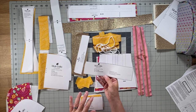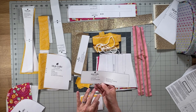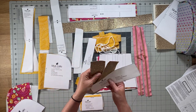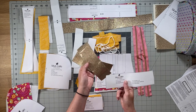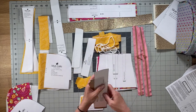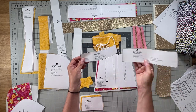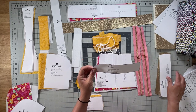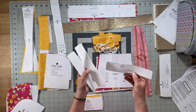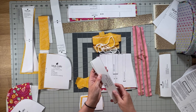For the accent strip, if you're using fabric you're going to cut two pieces of exterior fabric, two pieces of fusible woven interfacing, and two pieces of fusible fleece. However, if you're using cork or vinyl, you don't need anything except the cork or vinyl — you just cut two pieces. There is also the accent strip firm interfacing, which looks very similar but is just smaller, and you use it to cut two pieces of firm interfacing. I'm using Peltex, but you can use Stiff Stuff or similar products.